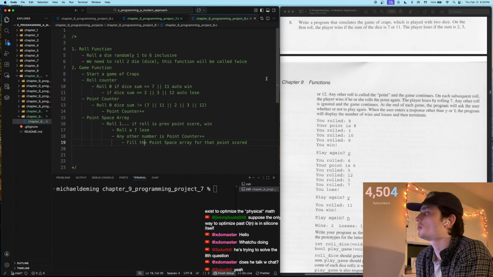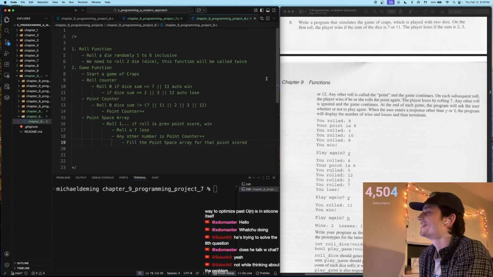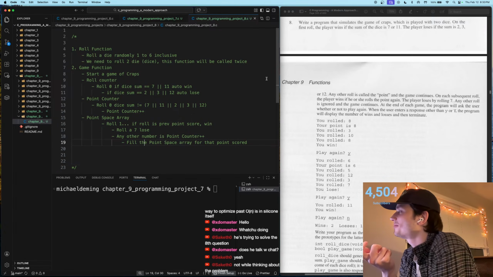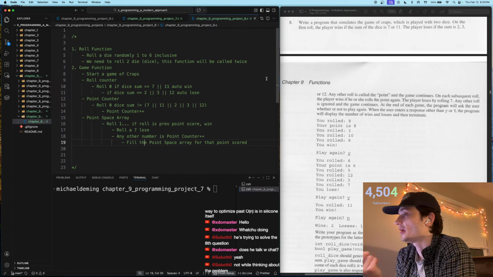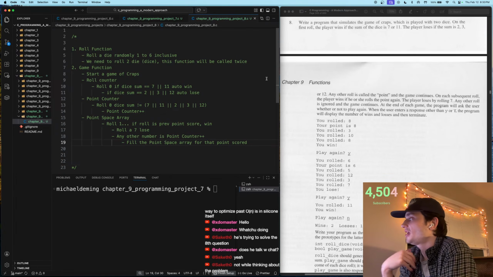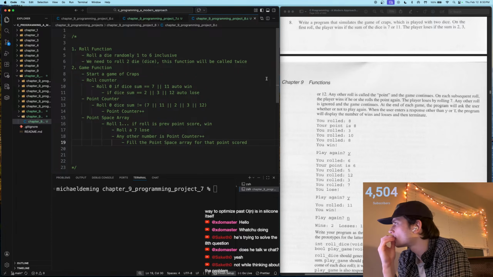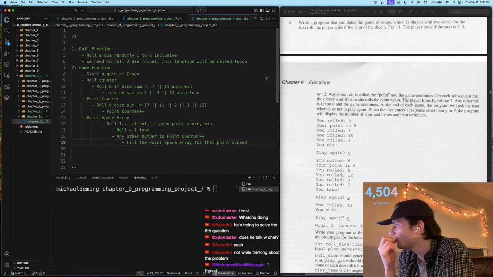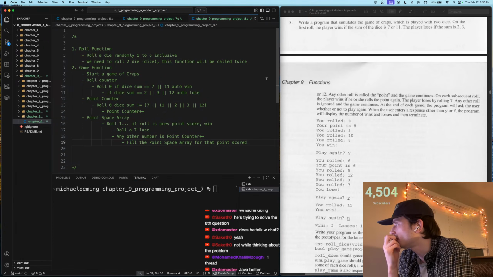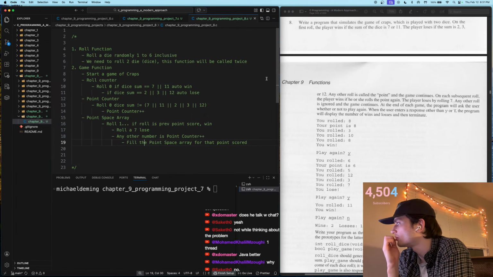If you roll any other number, you get a point for that number. Now on any other following roll, any other roll is called the point, and the game continues. Each subsequent roll, the player wins if he or she rolls the point again. The player loses by rolling a 7. Any other roll is ignored.